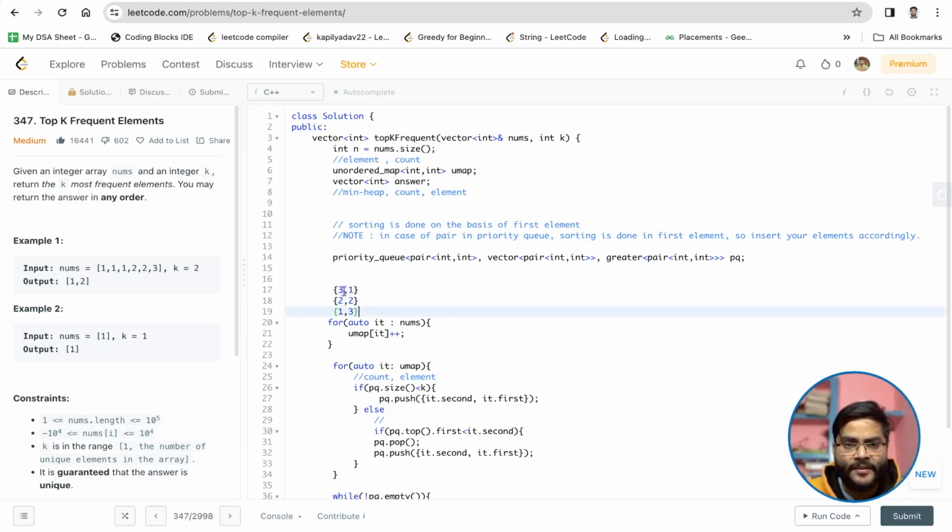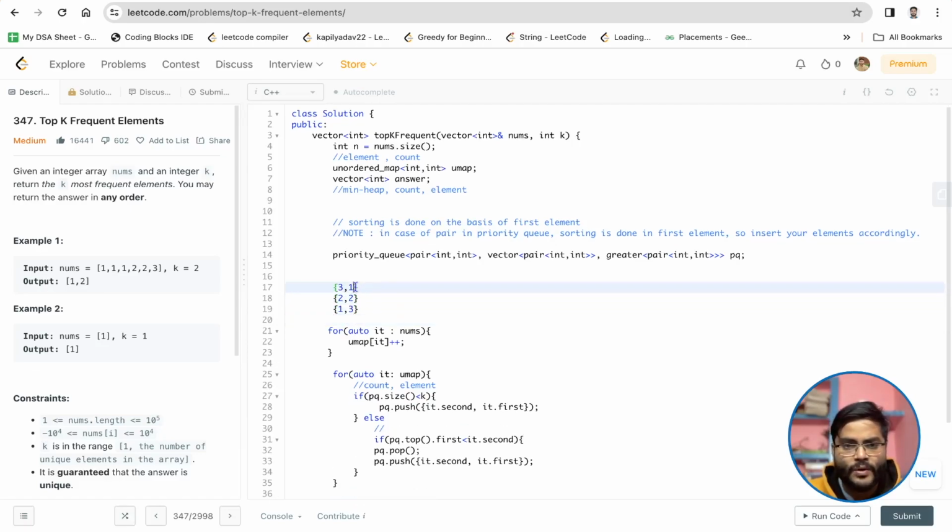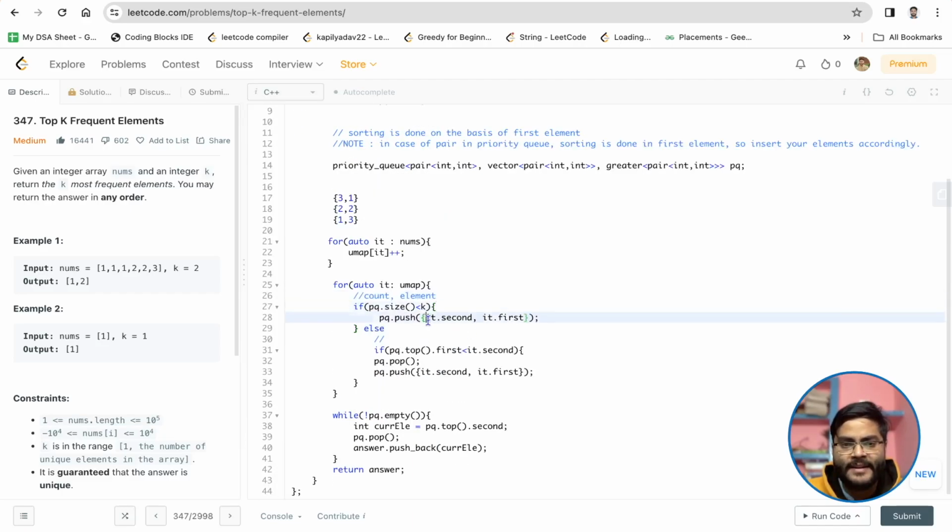So that's why I will store it in this form, and it will return me the count. So according to this count, I can use that value associated to the count. So in this, it.second in map is nothing but the count. So I have pushed count first and then element.